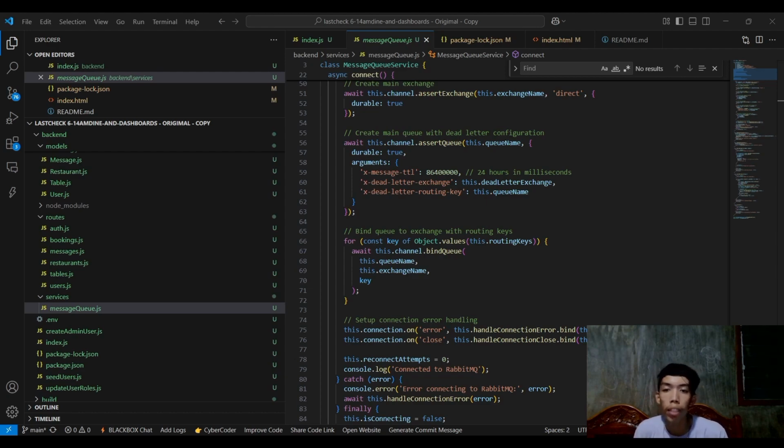So our real-time system provides several benefits. Instant updates: users receive notifications immediately, with no need to refresh the page, giving a seamless user experience. For reliability: message queue integration for persistence, automatic reconnection handling, and error recovery mechanisms. And for scalability: efficient room management, optimized message broadcasting, and connection pooling support.